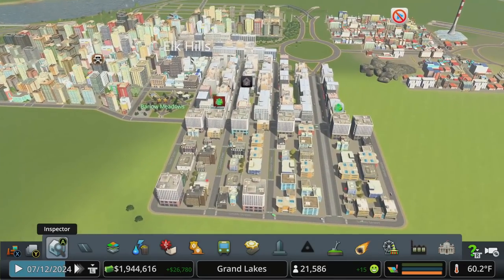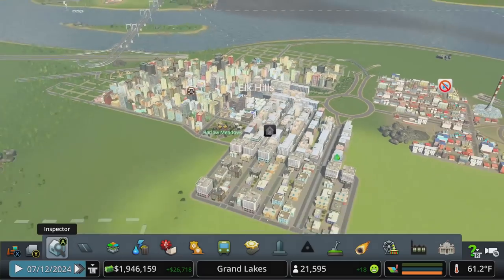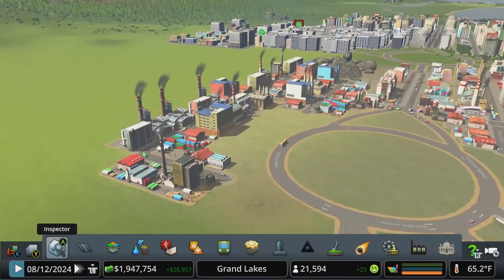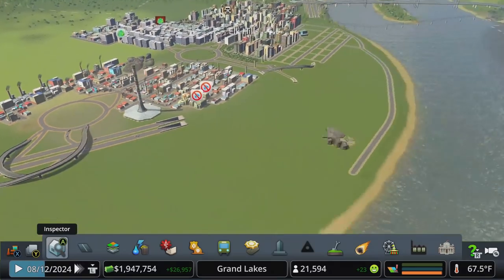But yeah, that's what happened. I expanded as I needed to and just met the demand. You can see that we've got a ton of industrial demand, and I want to stop meeting it with actual industrial space. I want to start meeting it with office.